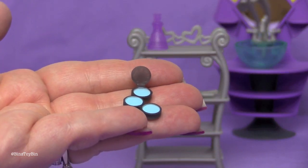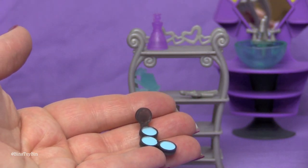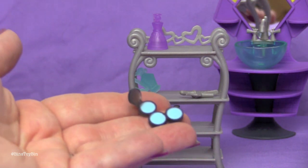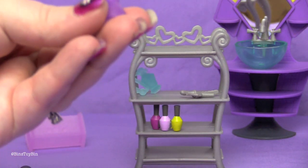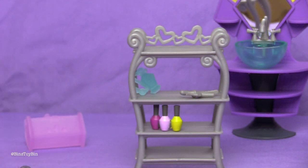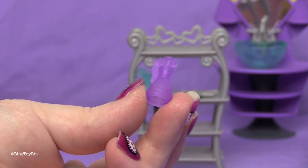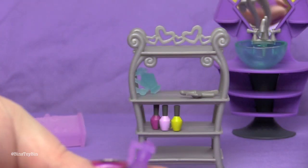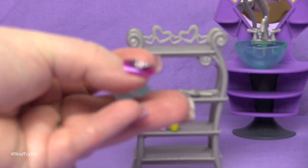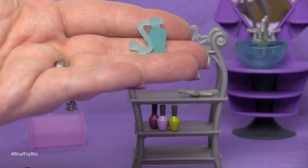She has a three-pack that I think is eye shadow, but that's an awful lot of eye shadow and it's all the same color — this is just one piece, you can't close it. Then she has what looks like perfume — a big bottle of perfume. It reminds me of those bottles of maple syrup they put on the table. She also has another perfume bottle which is definitely perfume because it has the little spritzer.